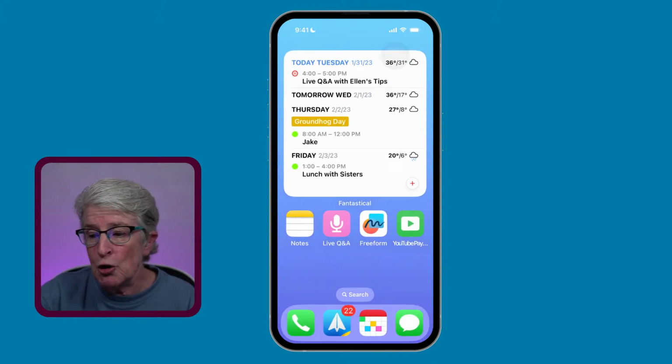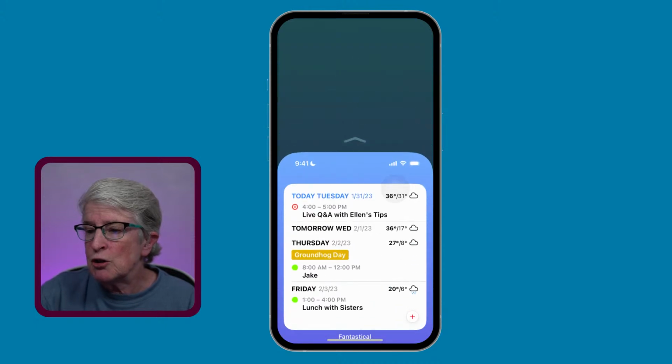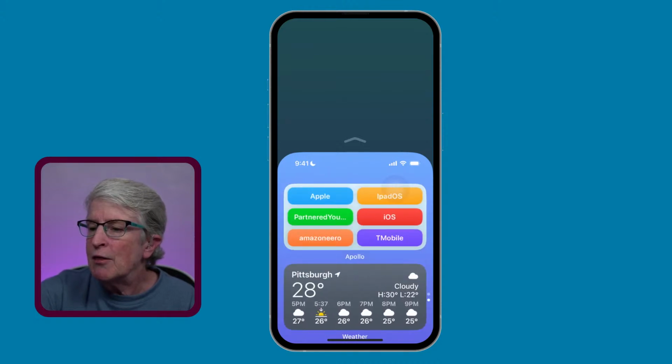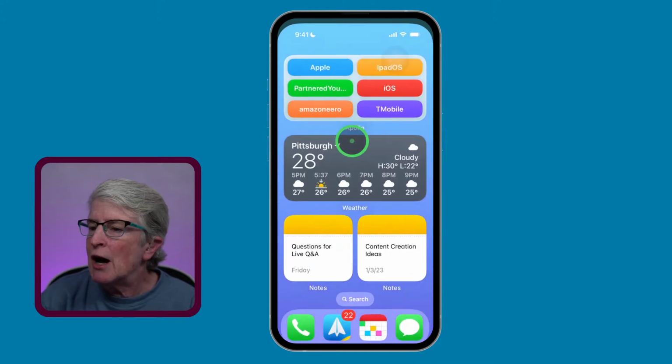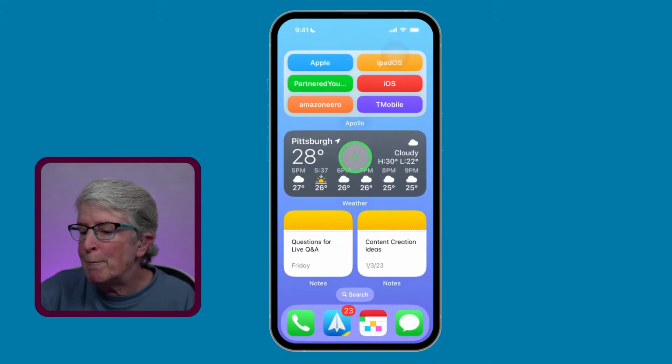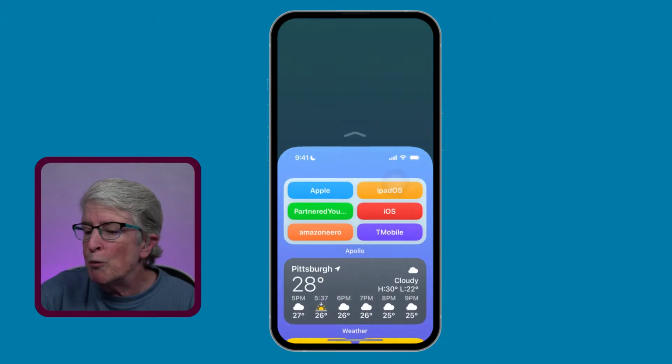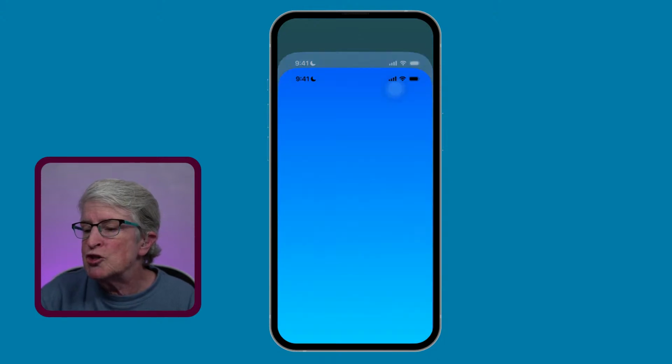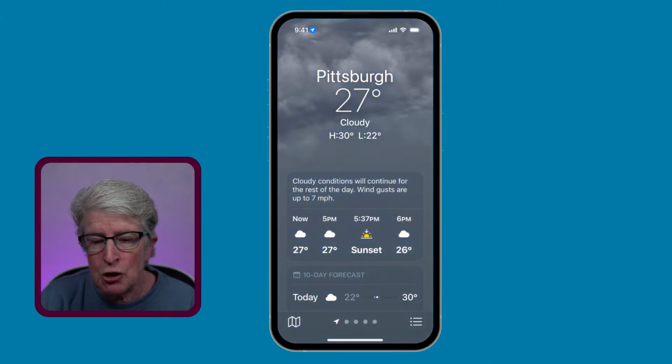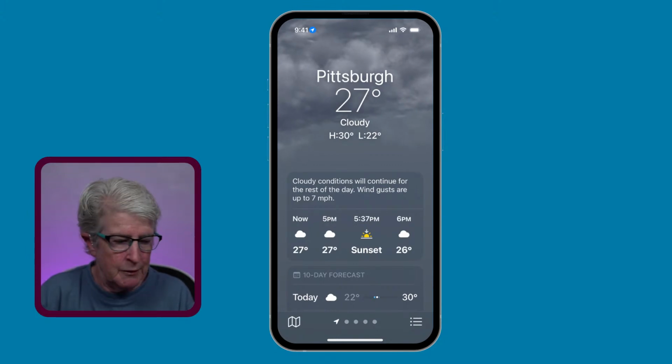It'll go up on its own, or you can just grab the little gray bar at the top and pull it back up or tap it, and I think maybe it's not going to do that. I thought it would work that way, but it is not. So it will go up on its own, or when you pull it back down, then you're able to just tap into whatever it is that you need to get to.